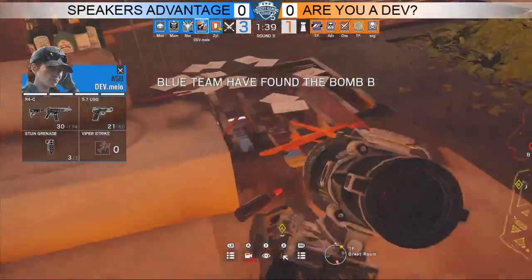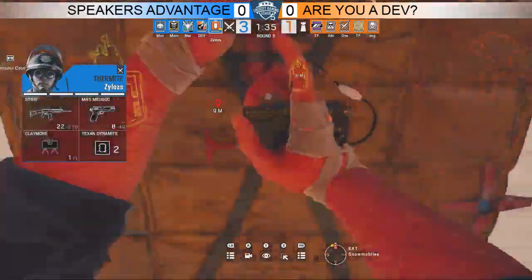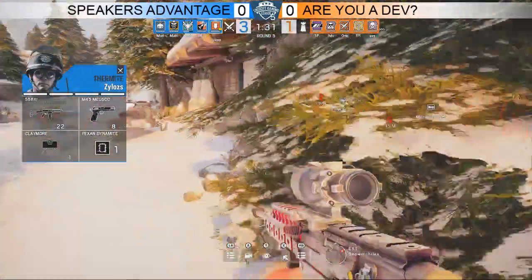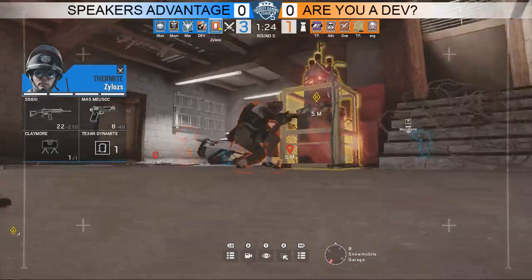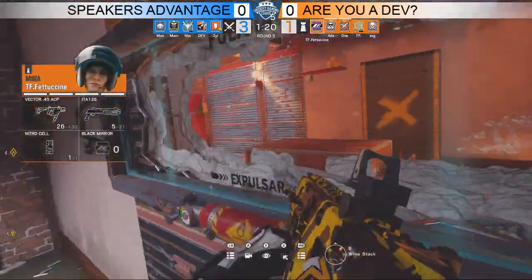Attackers located the bomb. Can the drone go through the floor? No, it can't. Alright, so they've identified that there are no Bandit charges laid down, so Thermite goes in and opens up the door. A bomb has been located. A minute 30 left, and still no one has died yet.